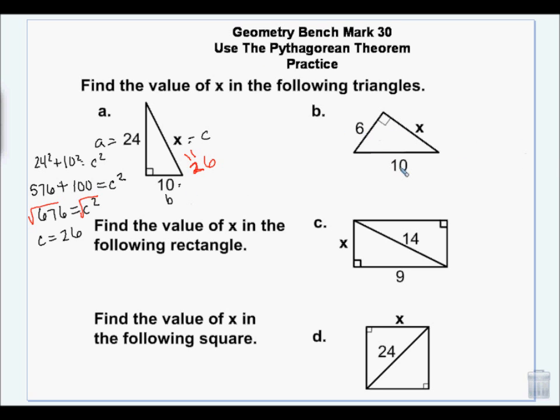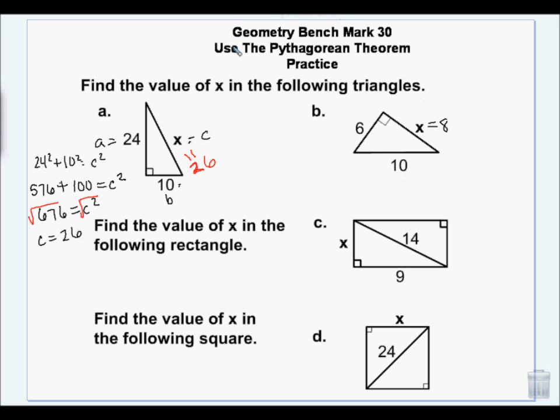Okay. I have 6 and 10. Now I have Pythagorean triple 3, 4, 5 memorized, and these are multiples of 3 and 5. So I know what this one is, just off the top of my head. It's a 3, 4, 5, right? Normally we have a 3, 4, 5. What would I multiply this and this by to turn a 3? Yeah, I multiply by 2. So this would be 8.